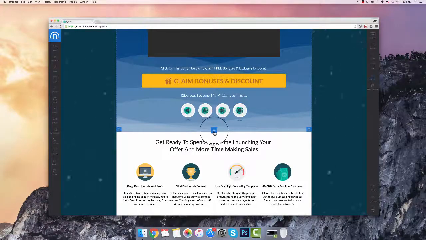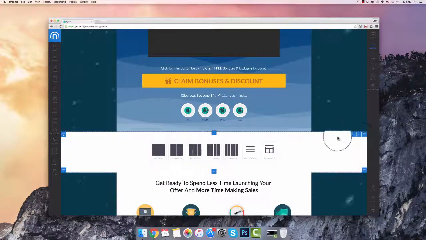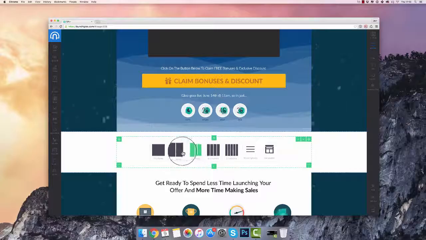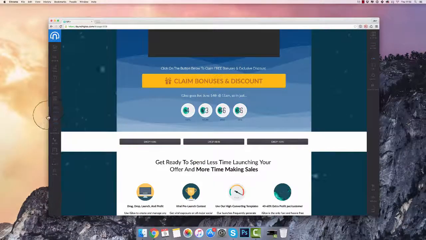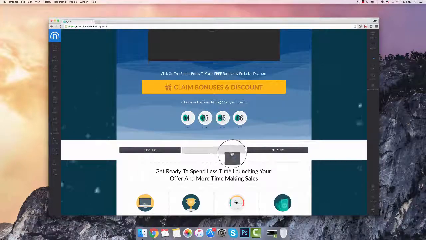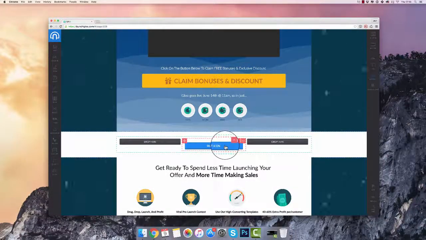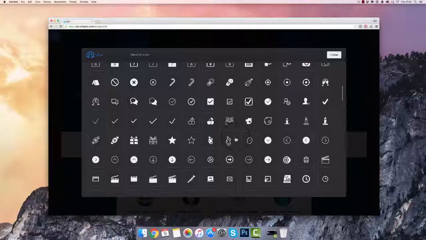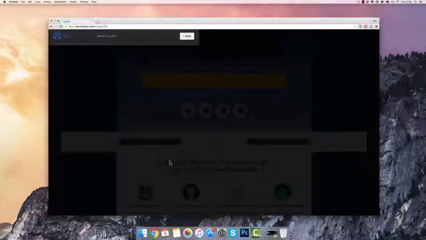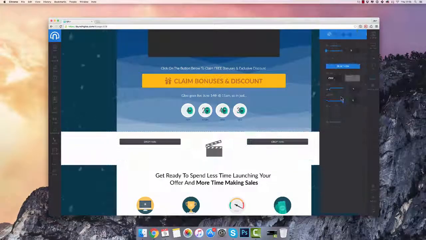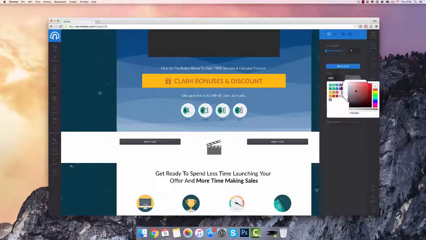The way that it works is you add a block like this. This is like a section, and then in your section you can go through and select different columns. Let's say we want to have that kind of column layout. Then we can begin dropping elements onto the column block. So I can select an icon, for example. We've got a massive icon library of vector icons where you can go through and select them, adjust the color, adjust the size, make it however you like, and yeah, it's really easy to do.